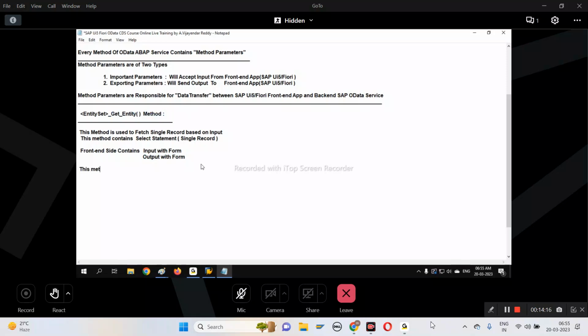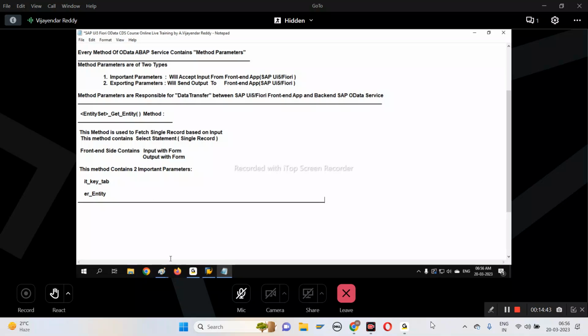This method contains two important parameters. One is IT key tab, and then ER entity is another important parameter.